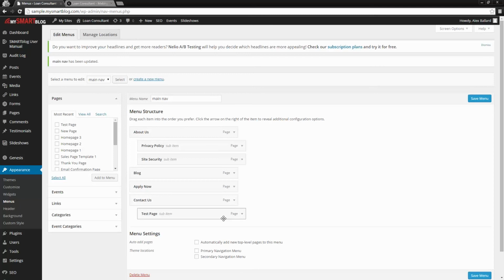Another thing too to mention is with pages, you don't always have to add them to your navigation. Obviously, if you want them to be viewed by your customers from your site without any sort of special links, then that's how you would want to do that. But if you do want to set up landing pages or other things like that, you can create the page, and then you have that link as we were showing you earlier, and you can link to that page from other places.